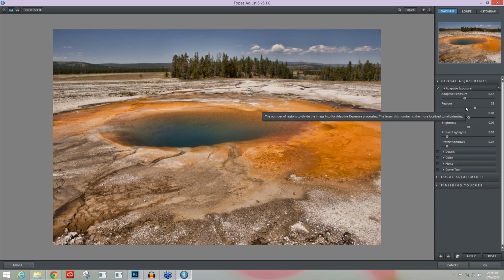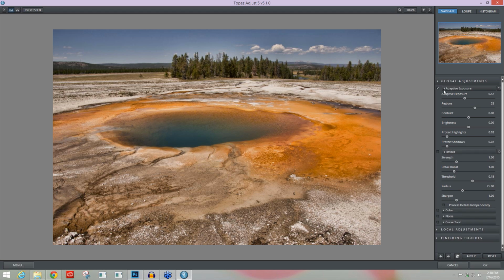Here's before, here's after. Usually in my landscape images, I really like the extra detail that's added in by default within Topaz Adjust. You can see down here, especially in this image with the rocks and the soil, that all of that grit and texture detail is really standing out now. And usually I like that. However, with this particular image, it feels a little too dirty, like the default setting is just a bit too strong. So my next area that I go to is down here within my detail work.